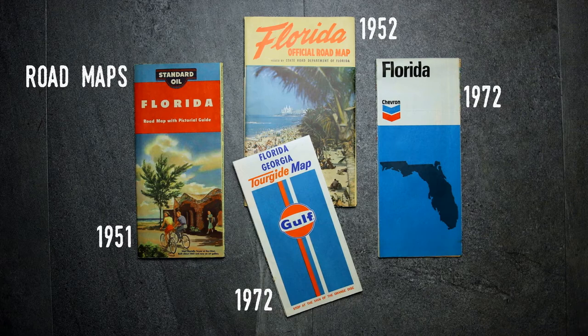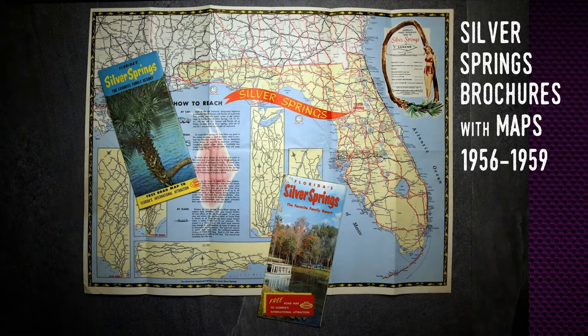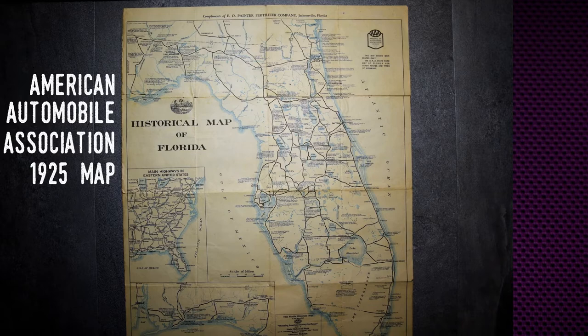Maps are the next category and are self-explanatory. These were often produced by the oil and gas companies, as well as regular map or cartography companies. From the 1930s through the 1970s, Silver Springs provided a reasonably good map in its promotional brochures that even listed some of the other attractions in the state through its membership in the Florida Attractions Association. There aren't as many maps in the archive as one might expect because they actually don't convey all that much information about Florida attractions.